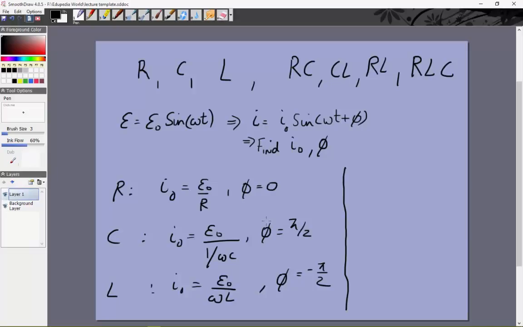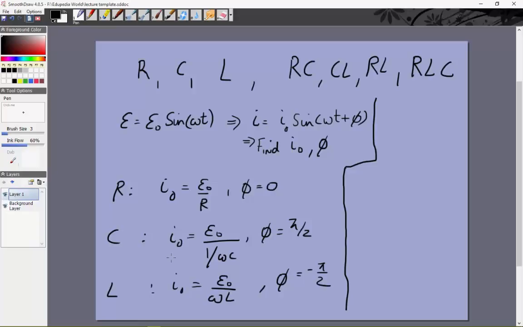And what I was planning to do was show using the same method what happens for one of these, maybe an RC circuit, and then I would show you a quick and easy trick to be able to calculate I0 and phi for any of these. The problem, however, is that I tried to calculate for an RC circuit in the way in which we did for R, C and L circuits, but even for that circuit the mathematics is beyond your course.